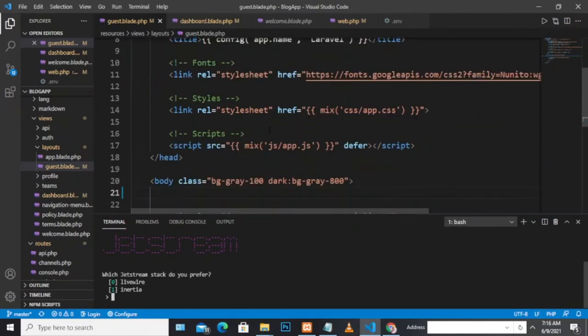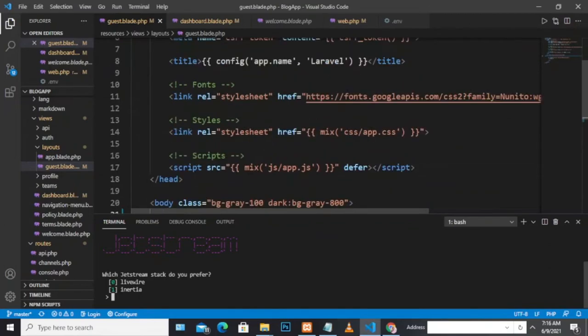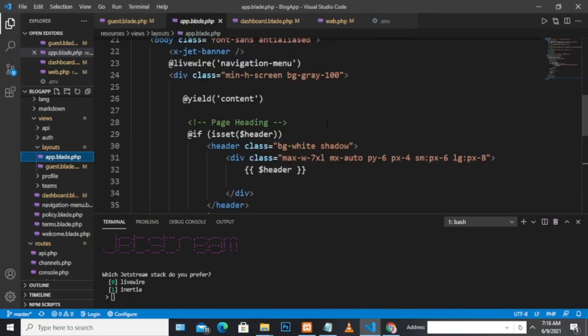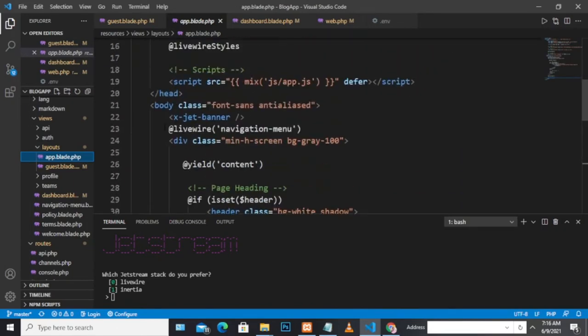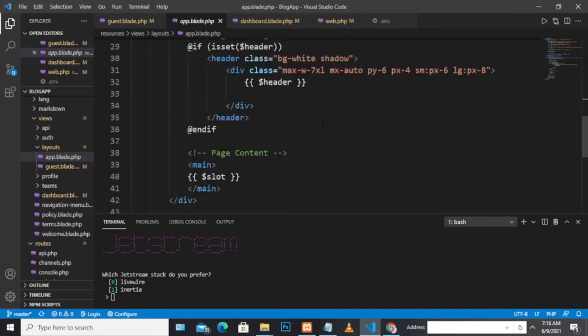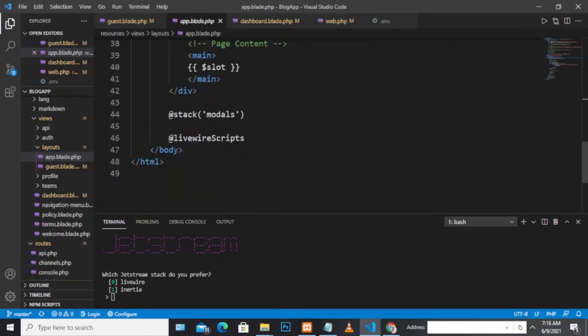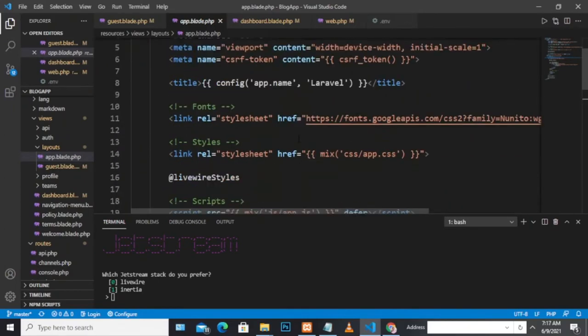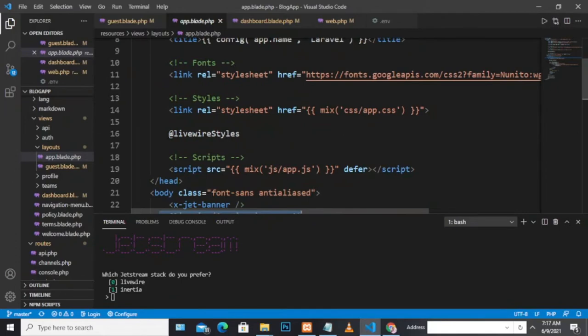So once you look at this one, you realize that, let me go to app.blade. You can now see this is Livewire already. So they include the Livewire, that is a navigation menu, and then as well as we have the normal Livewire scripts, like the Livewire scripts, and also the Livewire styles. Now this one, for you to understand better, you need to have done a bit of tutorial on Livewire for you to be able to understand, but it is easy to get started with.